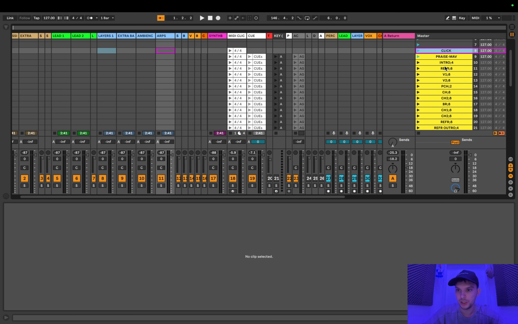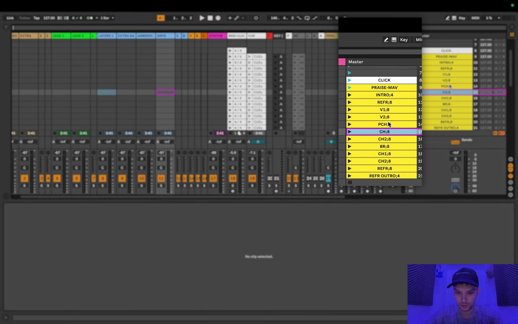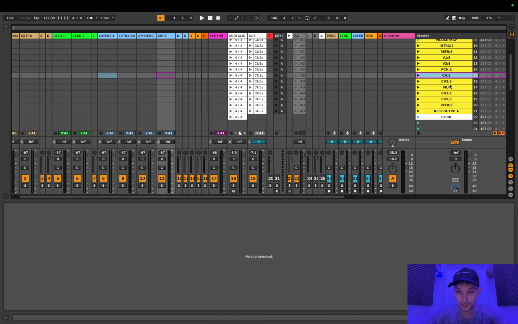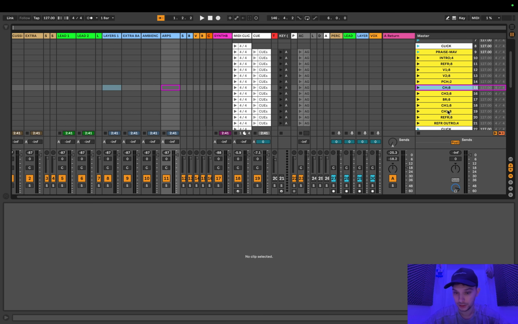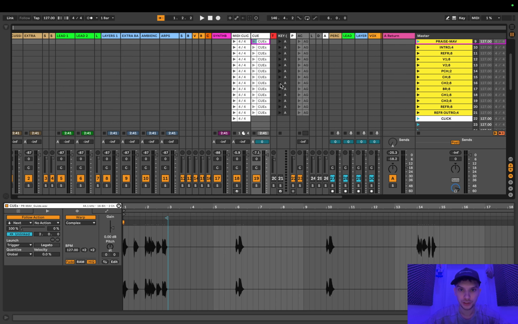First thing would be to think about how you want to split your sequences. In most cases, it just makes sense to stick to the main structure of the song, like count in, intro, refrain, verse, pre-chorus, chorus, whatever works for you best. But you can really break your tracks up however you want. And once that's done, just pick one track that you're going to set up perfectly. We would do that for the cues in this case.